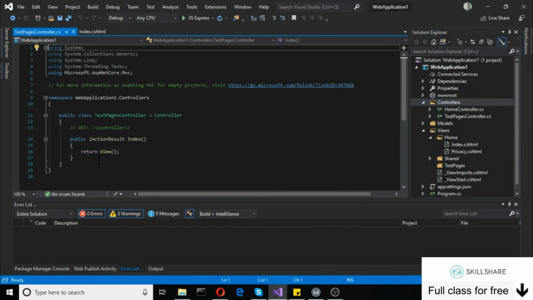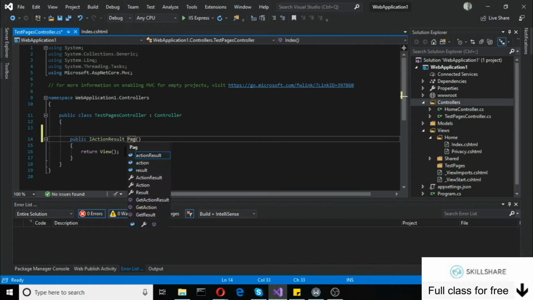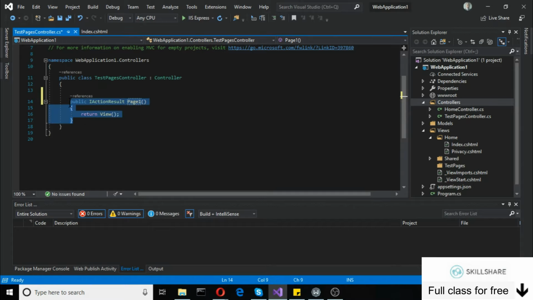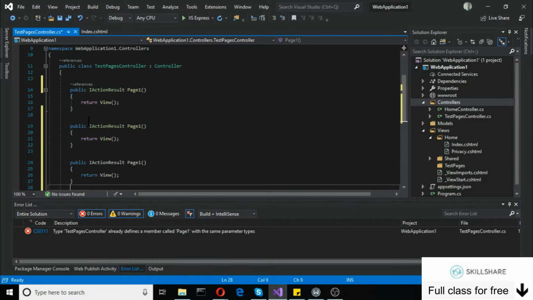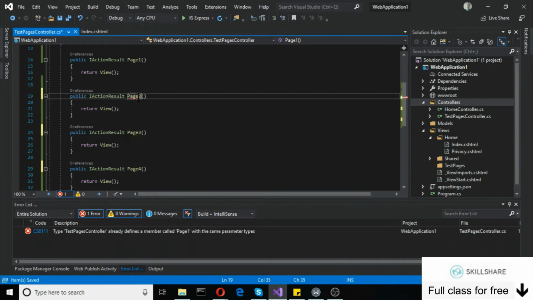So let's do our little actions, here. So first one will be, say, page one, and then we'll create the pages accordingly, the views. So let's copy this, and we will change one of those actually. Let's do this like that and like that. So let's do now 4 and 3 and 2.